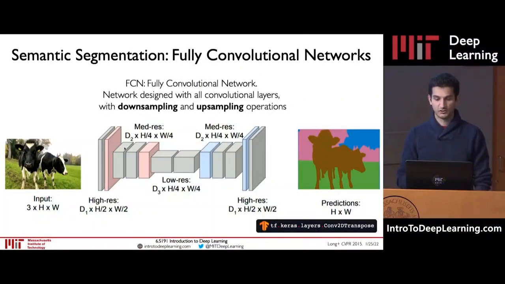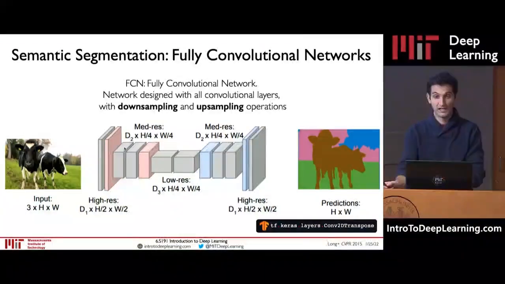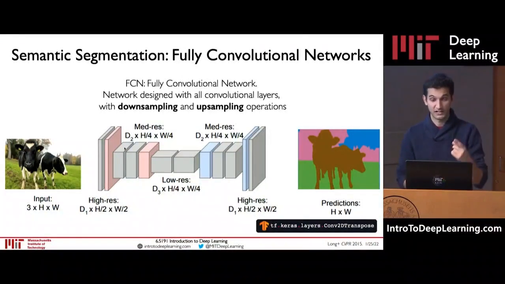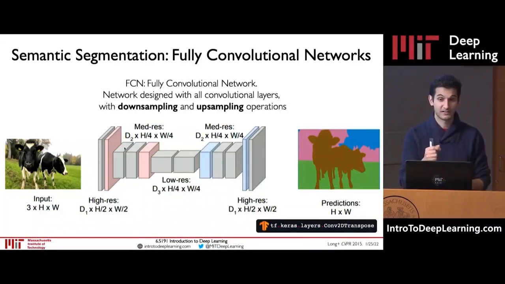So in an object detection model, we want to predict from a single image to a list of bounding boxes. Now, one other type of task is where we want to predict not a fixed number or a variable number of classes and boxes, but what if we want to predict for every single pixel, what is the class of this pixel? This is a super high dimensional output space now. It's not just one classification. Now we're doing one classification per pixel.